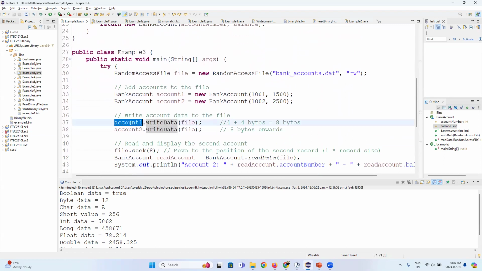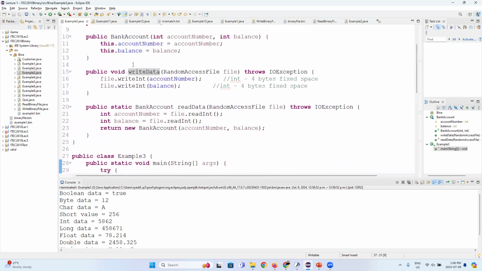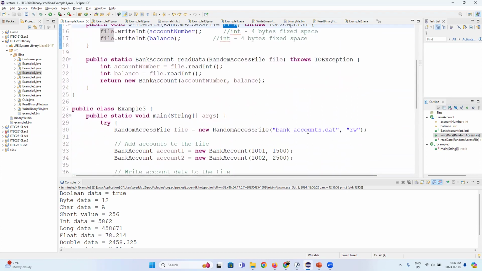So when you say account 1 dot write data file, it's going to write 8 bytes. Okay. So you start from here, this account 1 dot write data. It's going to take this data of account 1 and write it inside a file. But where is this function? Write data, it's here. So you take the name of the file, which is bank accounts dot dat.